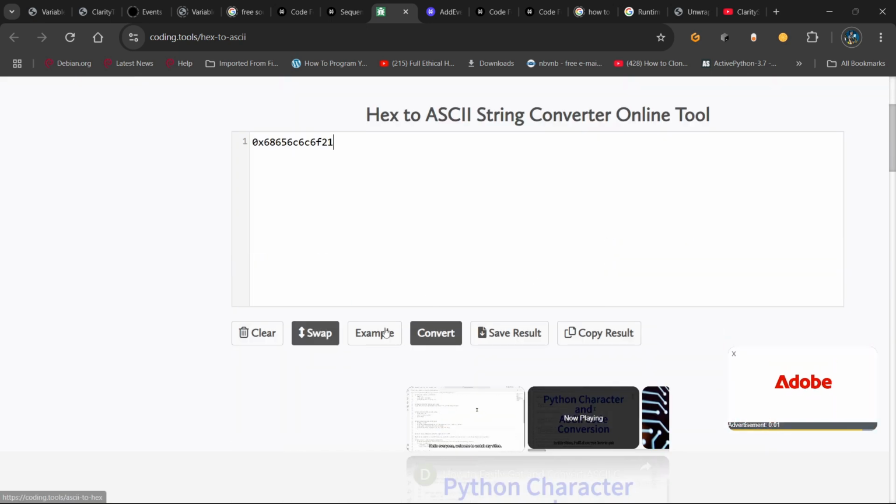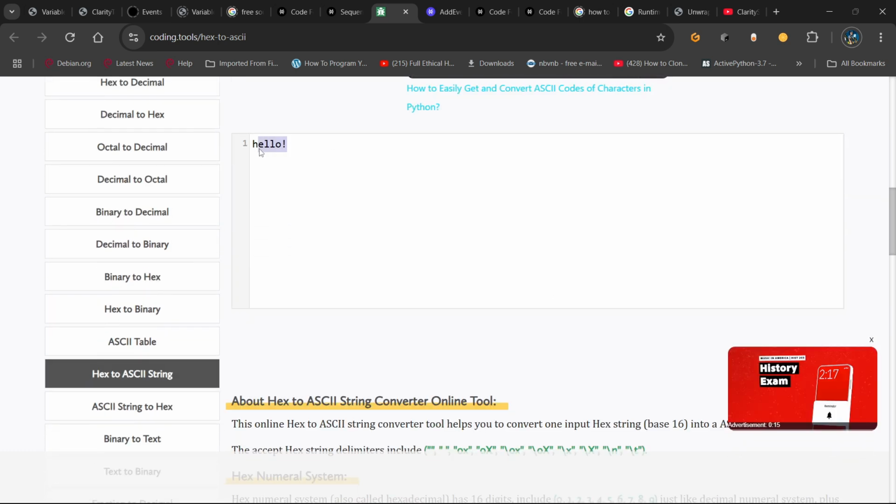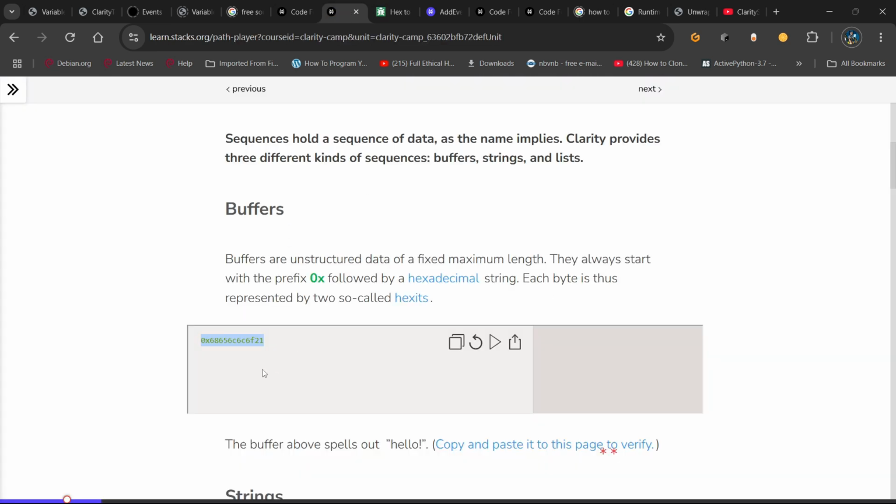So if we click on convert, we see that we get hello. That bunch of characters represents hello. So basically, don't bother trying to understand what a buffer is, but just know that a buffer is a way to hash data. If you want to hash data, a buffer does that.